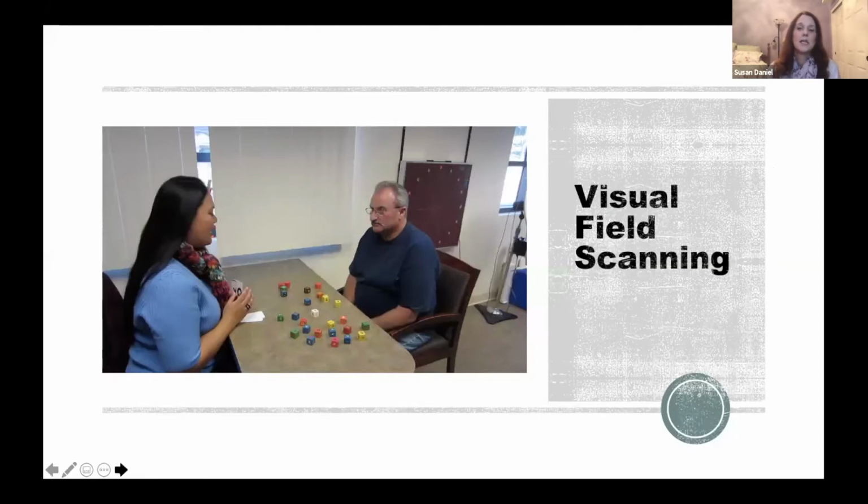So here is a patient who has what's called left neglect, which is where he can see things on the left side and on the right side, but he's not as aware of things that are on his left side as he is of things on the right side.